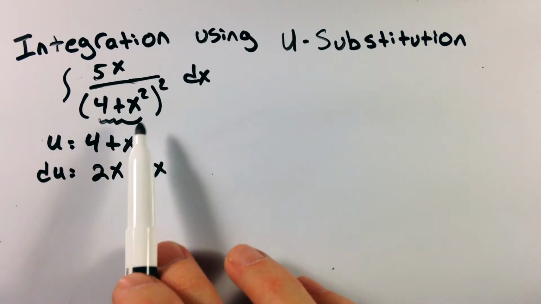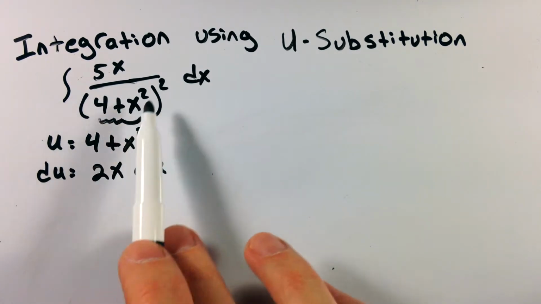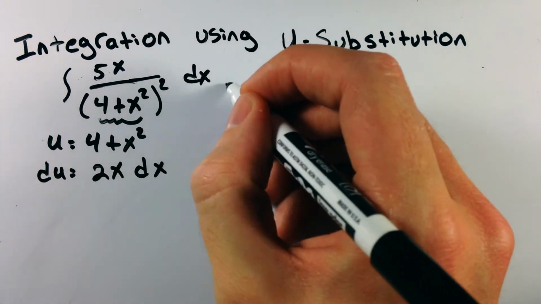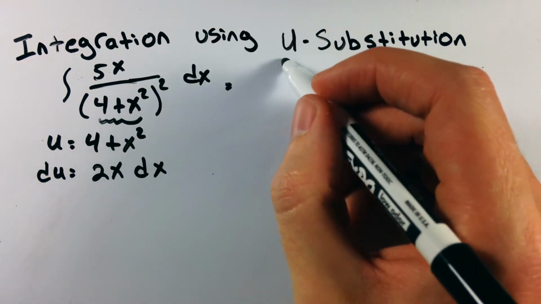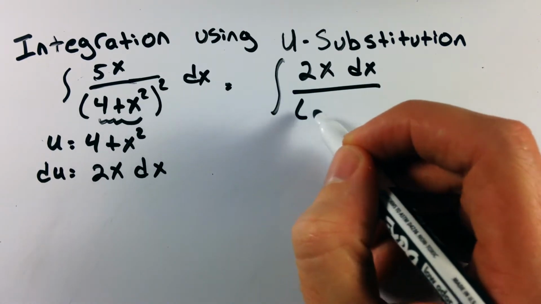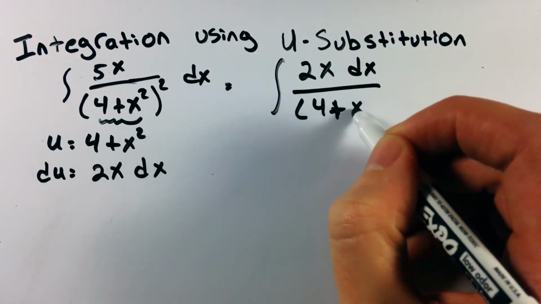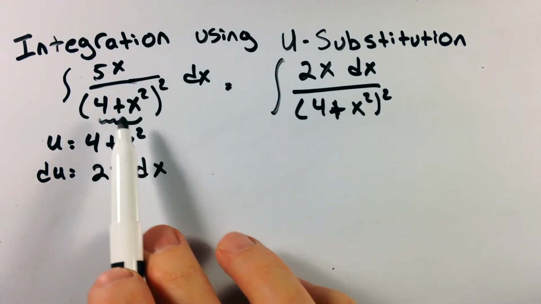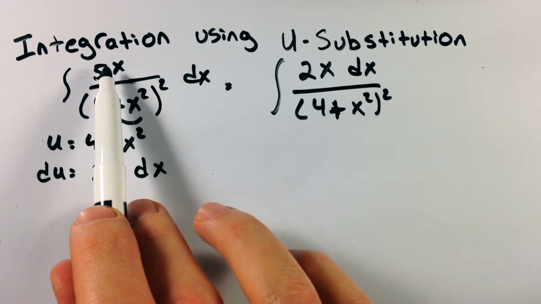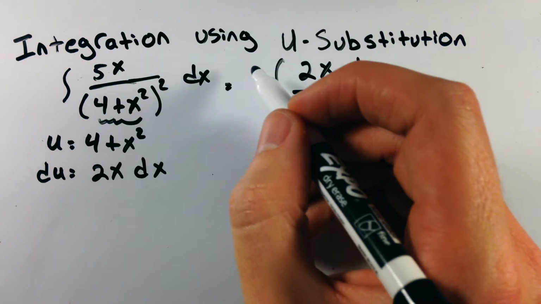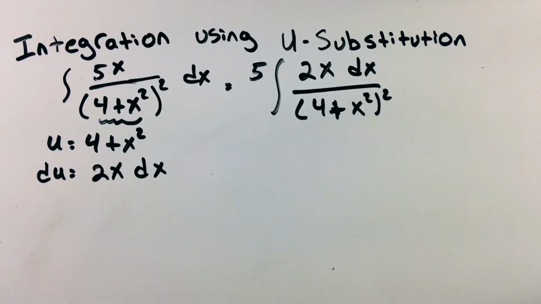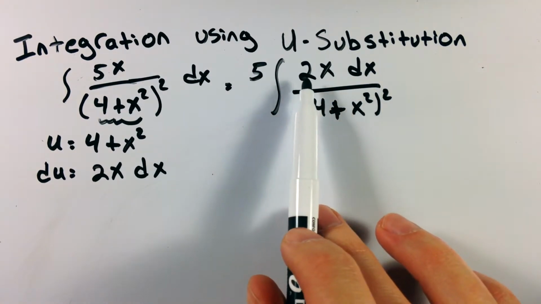Well, I see I can directly sub in that u for this 4 plus x squared, but the 2x and 5x don't match up. Well, I know I want to have a 2x dx up top here. And then if I have a 4 plus x squared, I now can substitute that u in for here and then du for the numerator. But there's that 5. Well, the 5 is just a constant, and if I had pulled it out here, it's still the same equation. The 5 comes out here, the 5 comes out here. It really hasn't changed it. And so now I just need to deal with that 2.